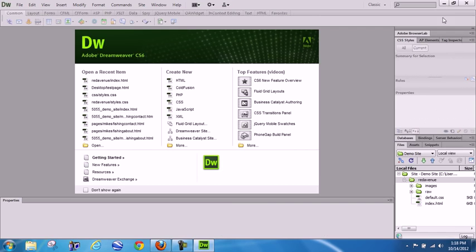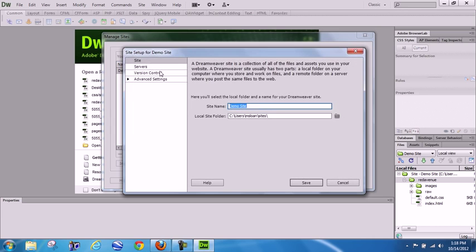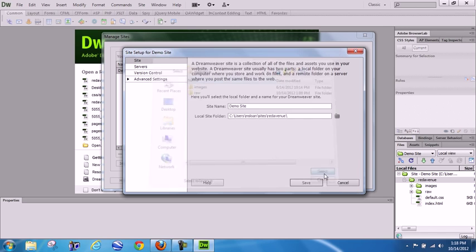So I haven't gone deep enough. I go back to manage sites to fix it. Under there, manage sites, or you can go site, manage sites. Or you can click manage sites over to the right there where we did last time. Double click the site. Click back in here again. What you need to do is just keep clicking in until you see stuff that's in the site. You're not gonna see files because it's only showing you folders. Once I see the images folder, I know I clicked far enough, I hit select, that is your file path. Everyone should have the same exact file path if you're doing this with me right now. You haven't changed it yet, you've left it Red Avenue, you have the same exact file path, okay?